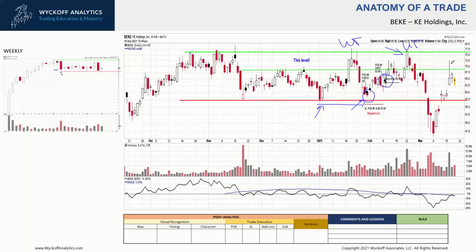So after that, there's a pretty significant sell-off, which you can see takes us down through the support, through my stops, and I'm reading that as a shakeout, but to me, that's a much more well-defined phase C at this point than where my entry was. So I'm getting in phase B, and that's pretty much the story, Roman.